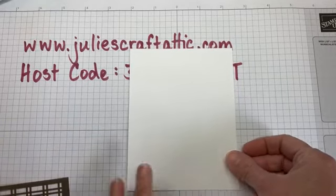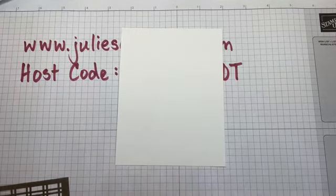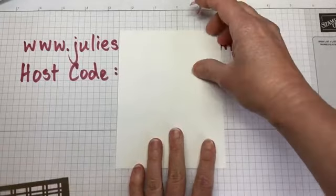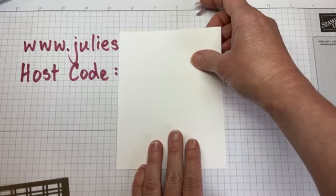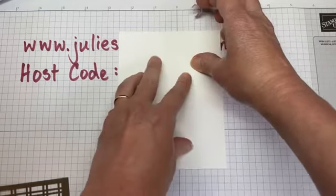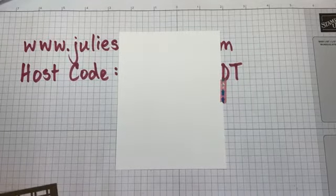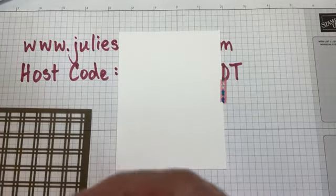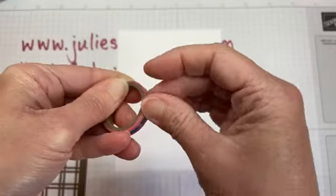because you'll want to be able to tape it down. So what I'm going to do right now is tape it onto the desk here. So I'm just using a little bit of washi tape that I have. I'm going to line it up in the grid marks just so I know that I'm getting it straight, because my mask that I'm using has grid marks as well. So I want to make sure that I don't have them all kind of wonky. Not that that would matter too much, but I'd rather have them straight for this. So I'm just going to use my tape, and we're going to tape this down.